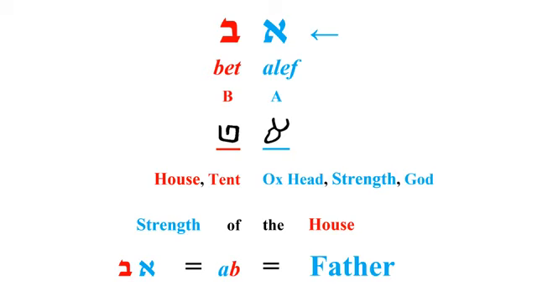Hebrew, being God's language, it's both. It's picto-based and phonetic. So you have Aleph Beit, you can pronounce it Abba or Av. And to define it, you look at the two pictures. The strength, Aleph, of the Beit, of the house. Who is the strength of the house? Answer is the Father. That's what Abba is. You get it?